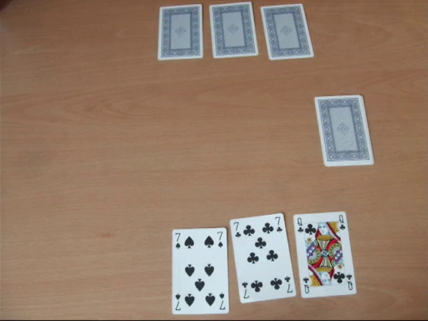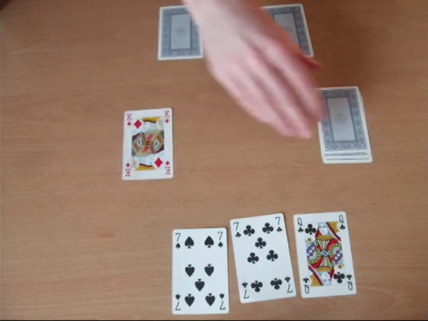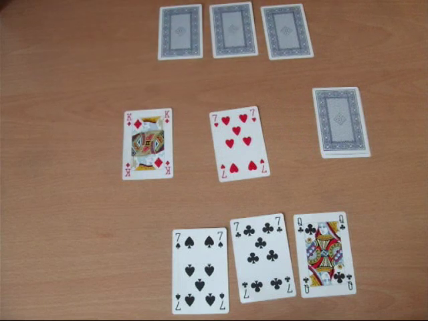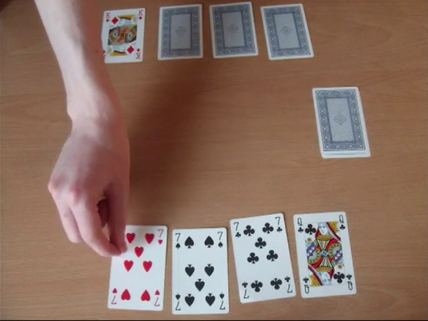Okay, to make it easier for you, this time I'm going to deal out the 2 cards face up. So there we go, 2 cards face up. You can pick any card you want to. Well, let's say you pick the 7. There you go. You've got 3 7s now.